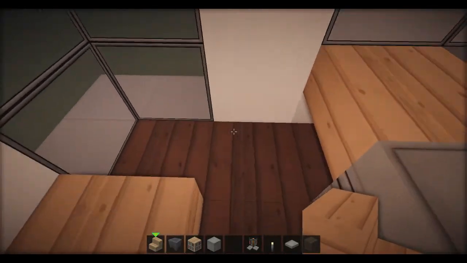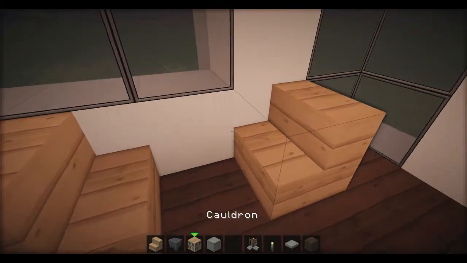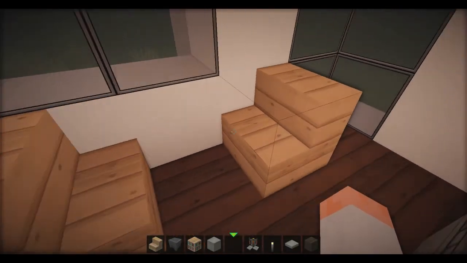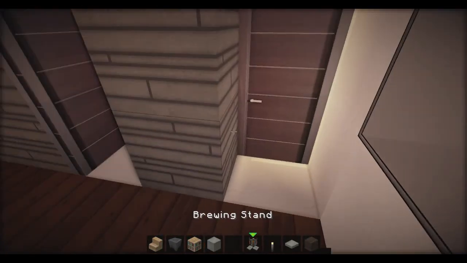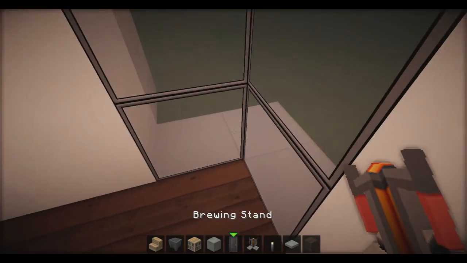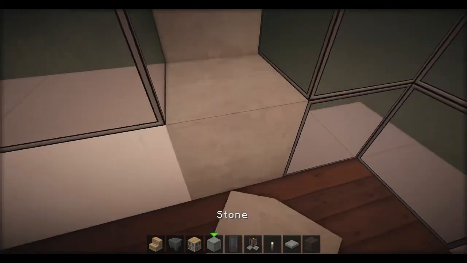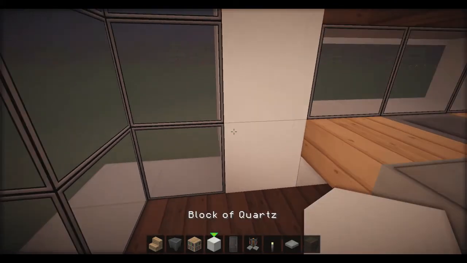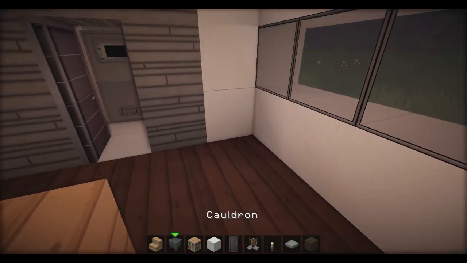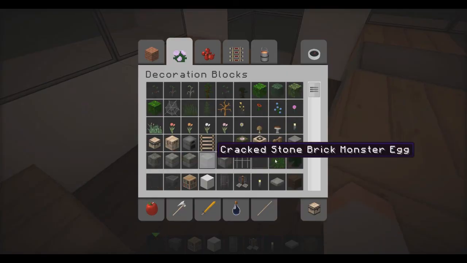A little sitting place for the lonely person. Maybe invite a friend over one time so they can eat together. I hope for him, or else he's really lonely. I'm gonna remove this door. Why? Because I don't like it. I don't like that door. What is that block? I use that block. I don't like that door. I'm recording.